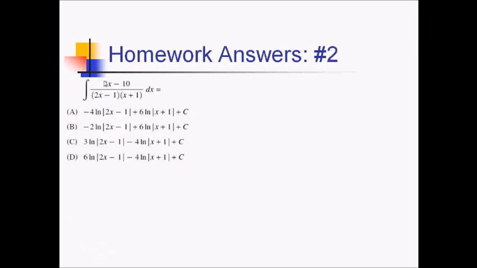For this problem, I'm trying to integrate this rational function. Now, this is one that it doesn't look like I can really simplify. You can factor a little bit in the numerator, but not in a way that's going to let you cancel anything out. So since I've got these unique linear factors in my denominator, I'm going to use integration by partial fractions on this one. So I'm going to take my original fraction here, and I'm going to split that up into A over 2x minus 1 plus B over x plus 1.